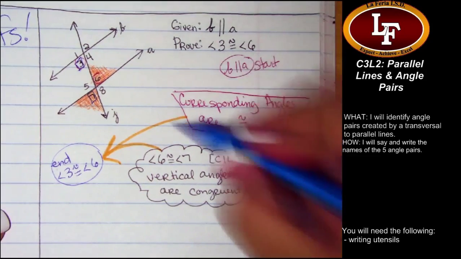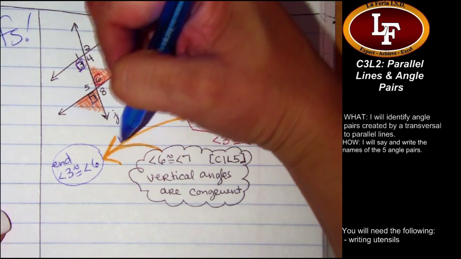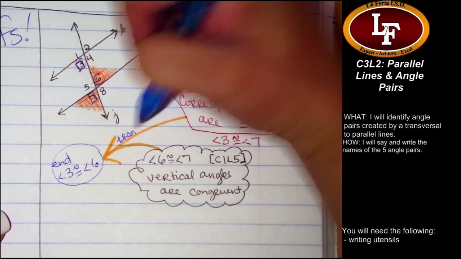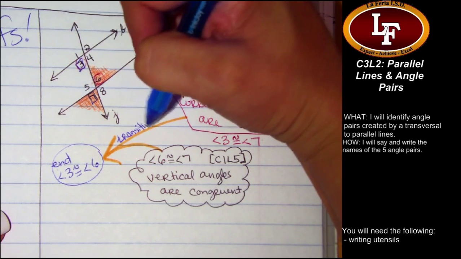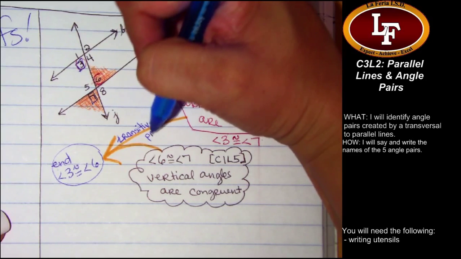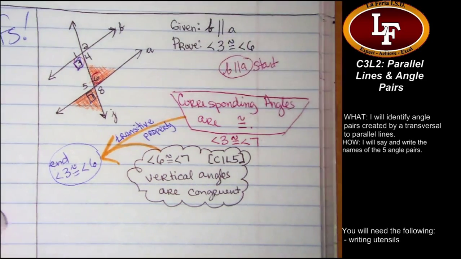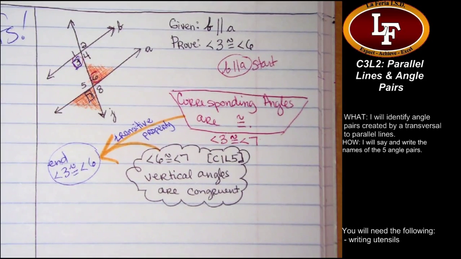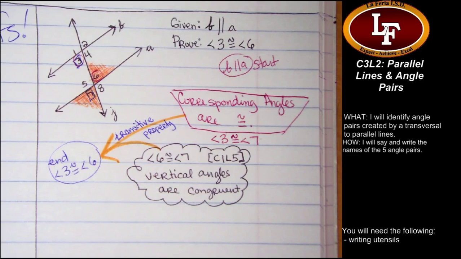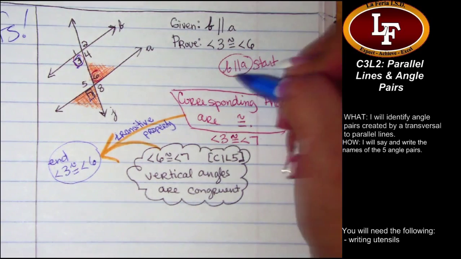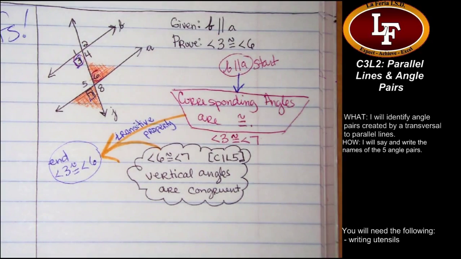All right, here's the name of that property. You ready? It's the transitive property. Does that word sound familiar? A little bit, yeah. We went over it back in chapter 0, lessons 4 and 5, way early in the beginning of the year, so it's there. All right, we have our mind map.